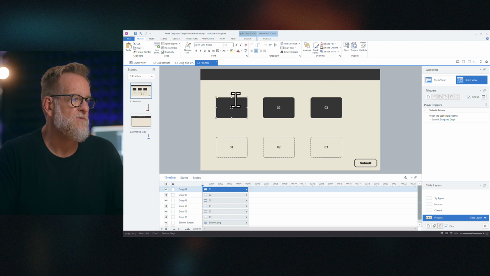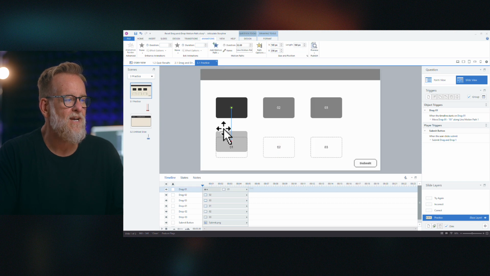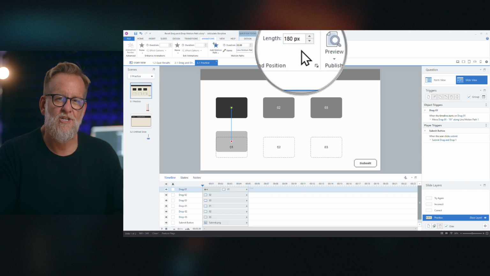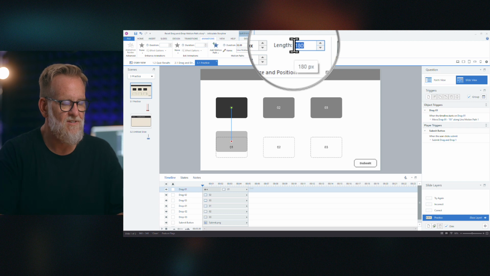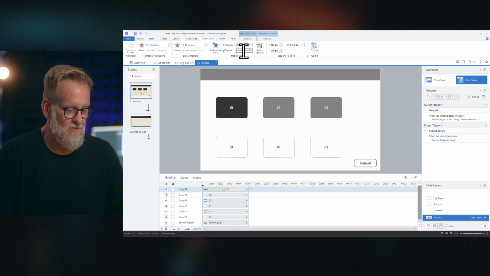So let me show you how this works. I'm just going to select this first object, the Animation tab from our ribbon, add a motion path, and it doesn't matter, a line is fine. And then with that motion path, you can just leave it active right there. Come on up here to the size and position, and we're going to change the length or distance of the motion path to 0. So hit return, and there's our 0 pixel motion path, which means it's starting and stopping in the exact same position. That's the trick. With the first one, let's give it a name real quick, M01 path, and this will make it a lot easier for us to identify when we're adding the triggers.